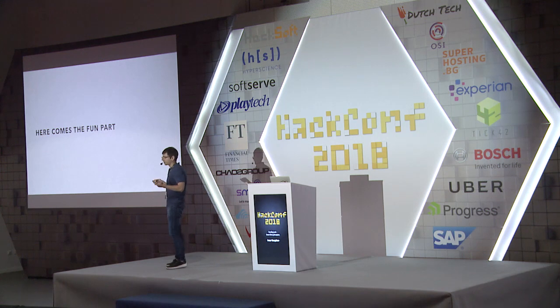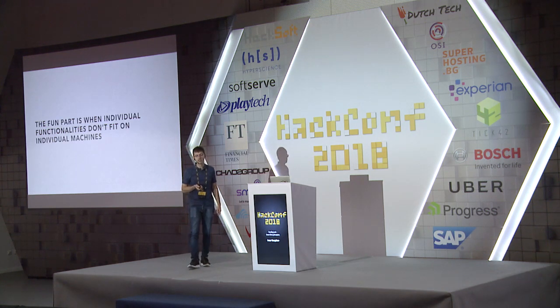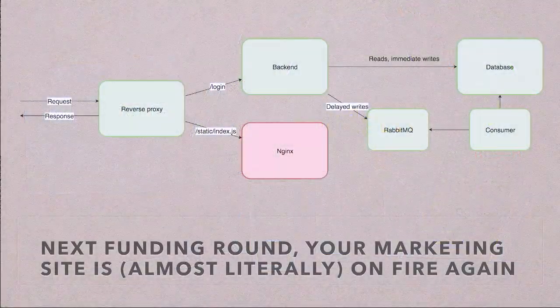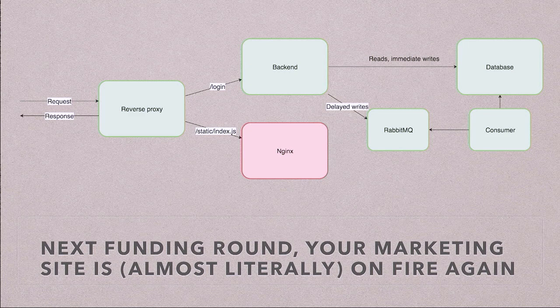But the fun part comes next. The fun part is when individual functionalities don't fit on individual machines anymore. So same pattern. You get the next funding round. You have more money now. So you launch another marketing campaign, and your marketing site is almost literally on fire. And you need to scale it. Again, this is probably not what you were hoping your marketing money was going to buy you, but this is how it starts. So the problem is with the Nginx here.